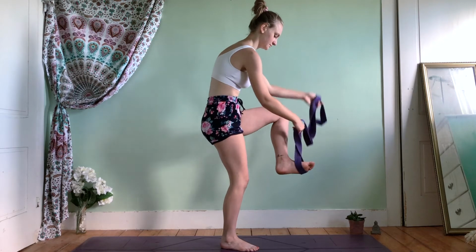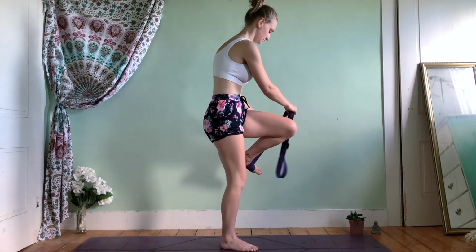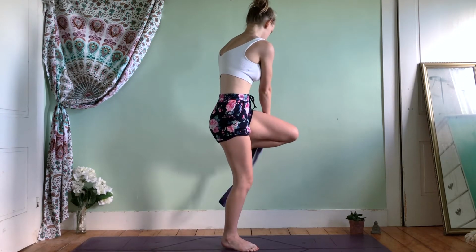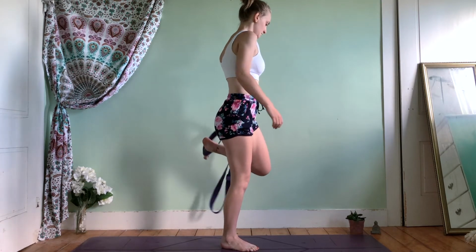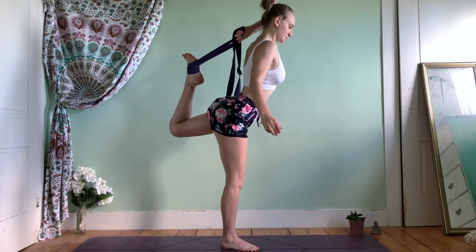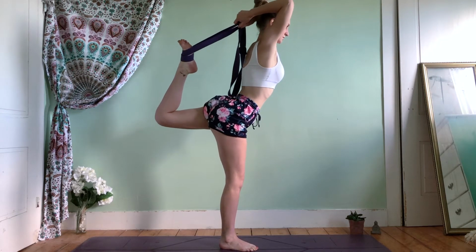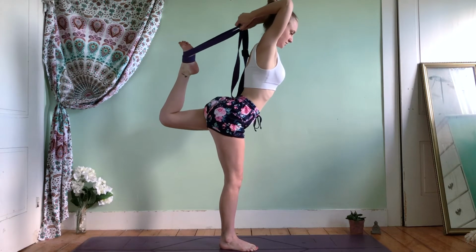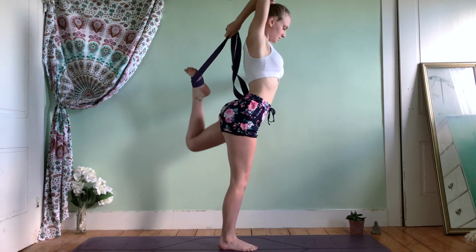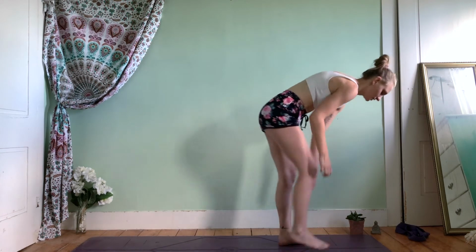So lifting the left foot up, the foot goes in the strap, kind of maybe crossing it over the foot, and grabbing from the inside. Your hand is facing up, and you want to reach and flip your shoulder up. Lifting the foot up, raising the shoulders up as well, arching the upper back. Hold, breathing. If you're not as stable here, you can maybe hold a wall, place your hand on the wall for some support. And when you're ready, you can release.